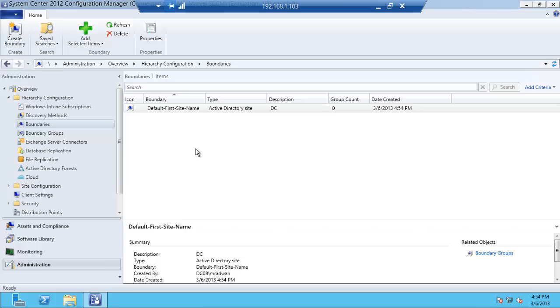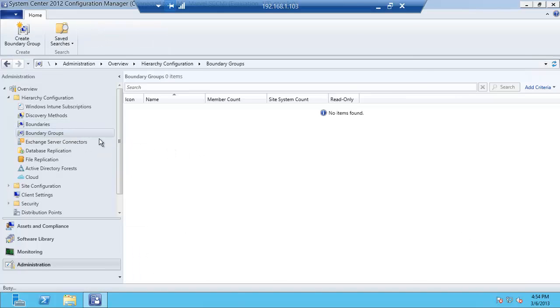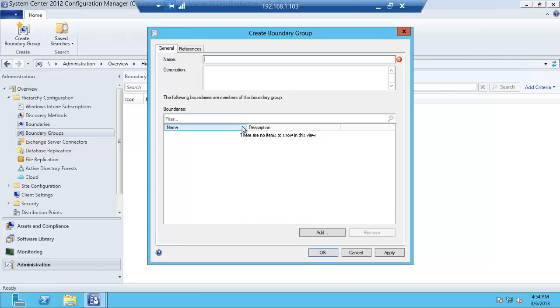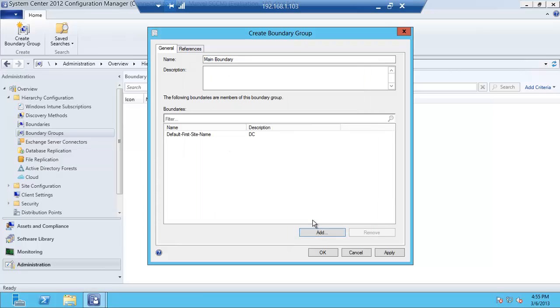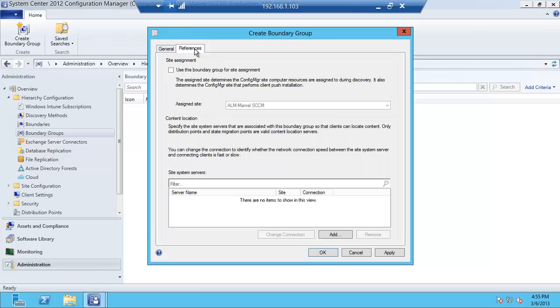After I create the boundary, I will create a boundary group. Let's say it is main boundary, and of course I will add some boundaries to this group, and then assign that group to an existing site.